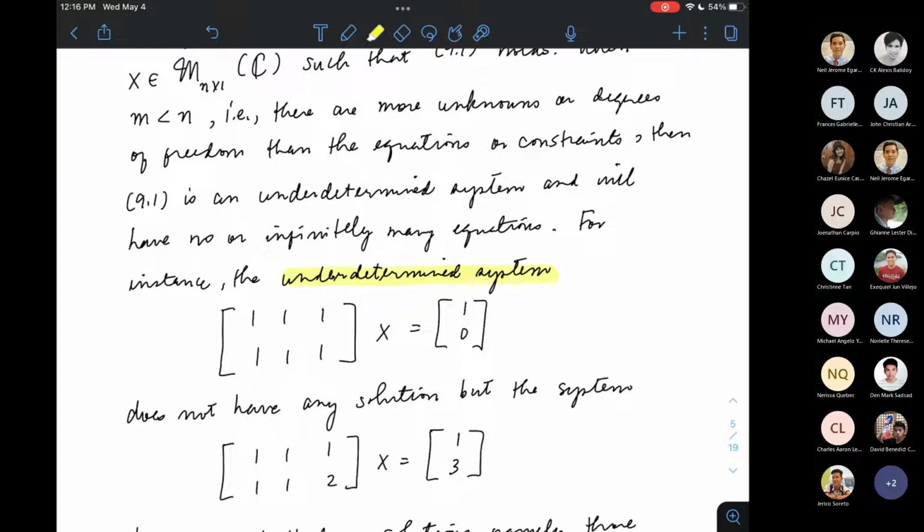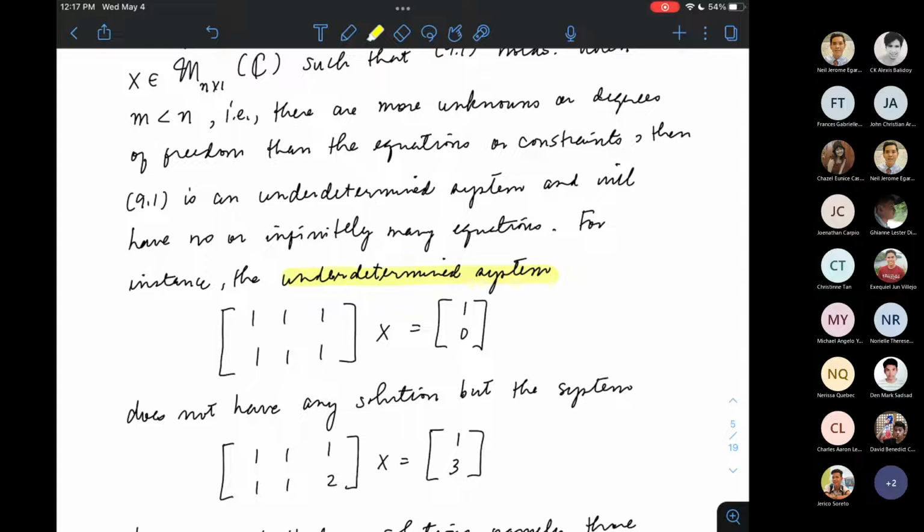Kasi yun yung mga values na pwede nating i-treat as an input para dun sa modeling natin, right? Sila yung nababago. Sila yung pwede nating bigyan ng value. May freedom tayo to choose what those x values are or what are the entries of the vector x. Yung equation, sila yung nagsasabi paano natin dapat piliin yung mga degrees of freedom. So sila yung mga constraints, or they are the checks on the values of the x's.